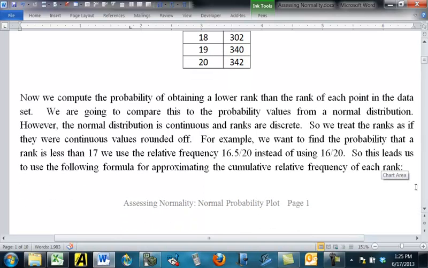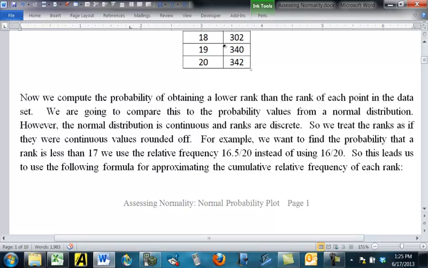So we want to basically take this number 340 and we want to find a probability associated with that. We want to find its relative probability. Now, one of the problems that we run into right off the bat when we're using a continuous normal distribution, it is continuous, whereas we have a discrete data set. So we have to kind of take into account the rounding off. So anything from 18.5 to almost up to 19.5 is going to round off to 19. So we want the probability that we're less than 19, and that will actually go up to 18.5.